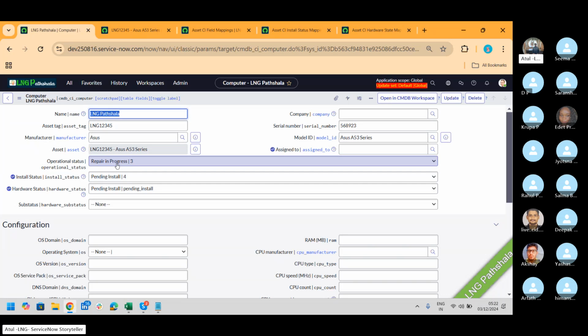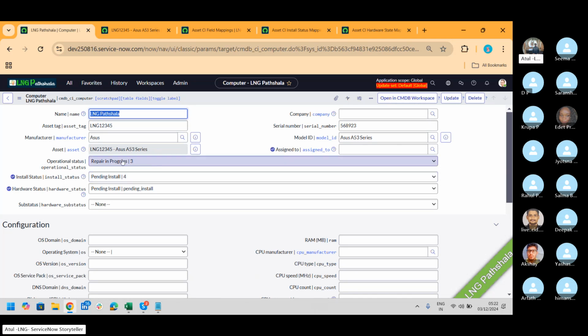So ServiceNow says because CI is a component which helps you provide the service, don't mix this status with the installation status. So is my CI operational? Yes.